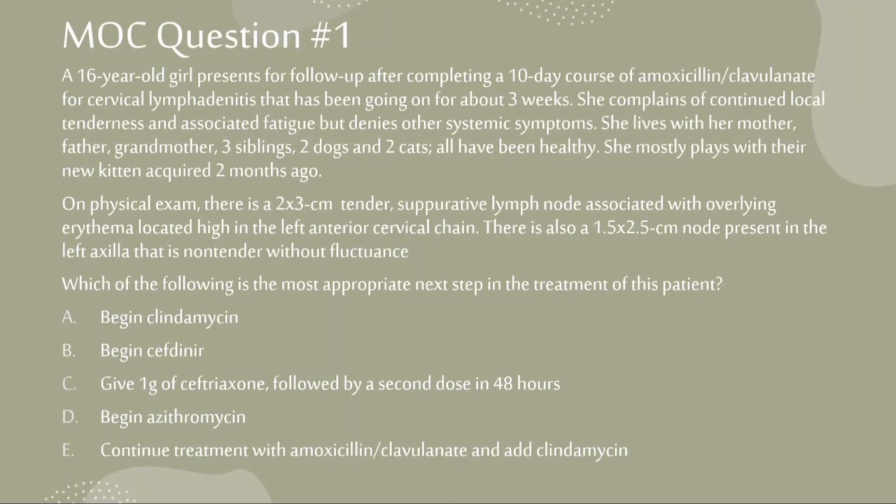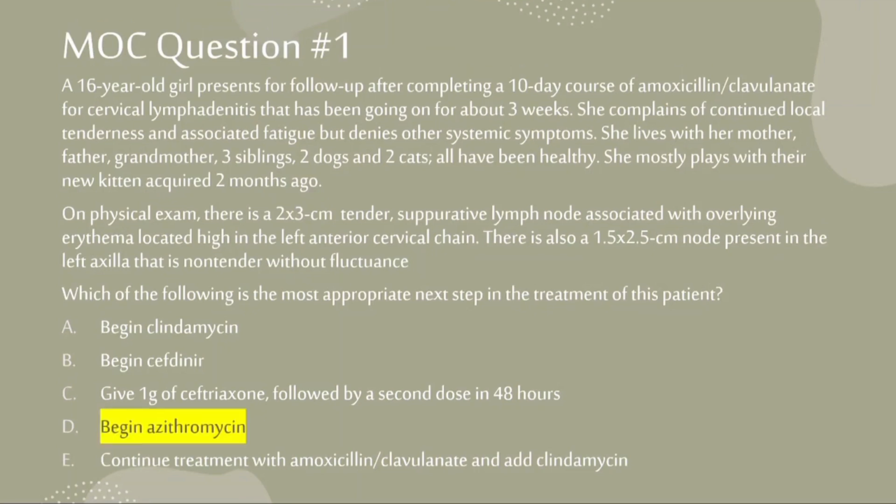Any ideas here? Agree, disagree? I'm seeing some head shakes. Yeah, so your answer here is that you begin azithromycin. They are trying to hint at Bartonella. She does have some systemic symptoms. She does have tenderness and fluctuance of the area, so you would go ahead and treat her. And this is going to be a 5-day course.